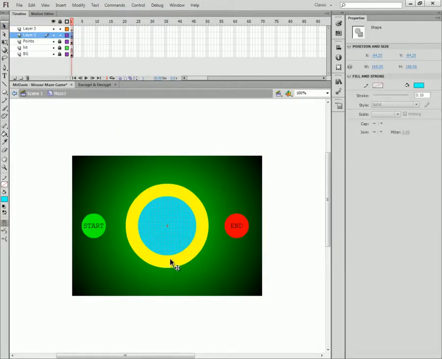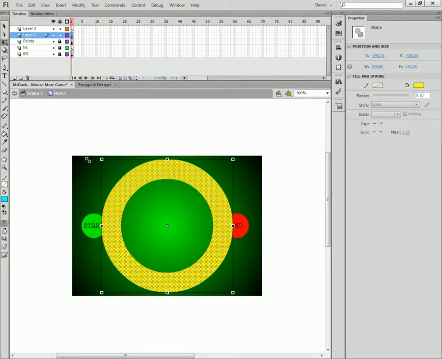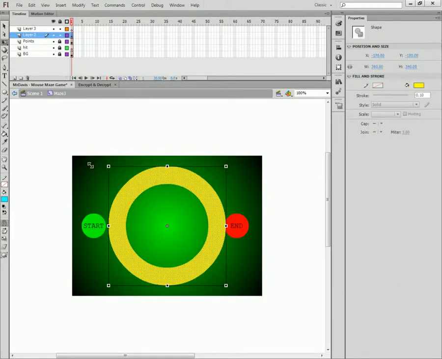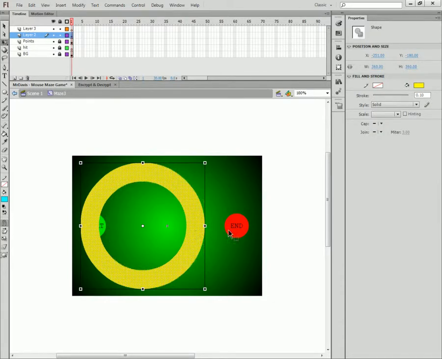So now that we have that, let's delete our center. And I think this actually needs to be a little bit bigger. So I'm going to use my free transform tool. I'm going to click on a corner, hold shift and alt to even have that spread around the center. And we can move this around. It doesn't matter if it overlaps start and end or anything because those layers are all locked. Doesn't make a difference. So now we have this.